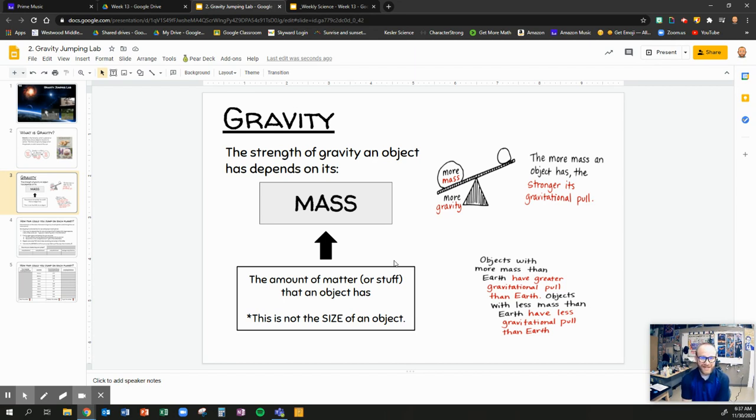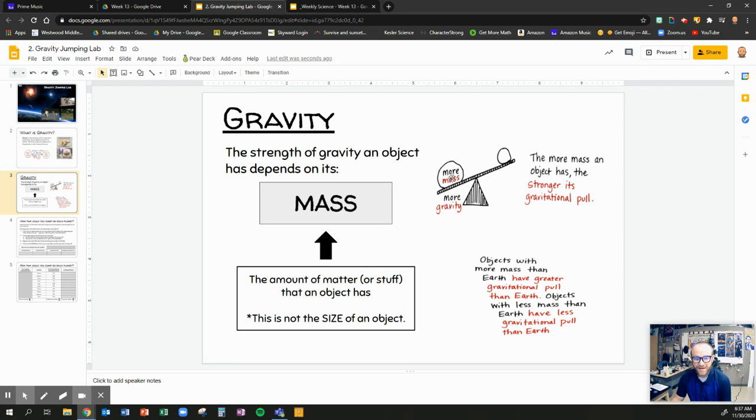Jupiter is huge. It's 11 times bigger than the Earth, but it only has about 3 times the mass. So mass is not size. You can have something really big but have a very small mass. A balloon is big, but its mass is very small because it's just not very dense. So mass really affects the gravity of objects.